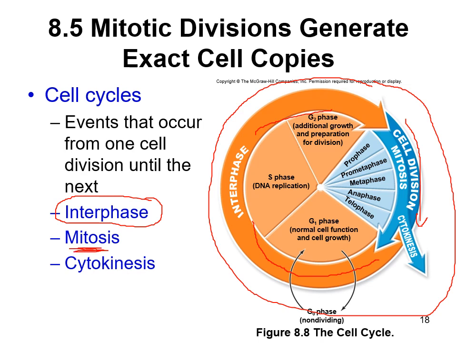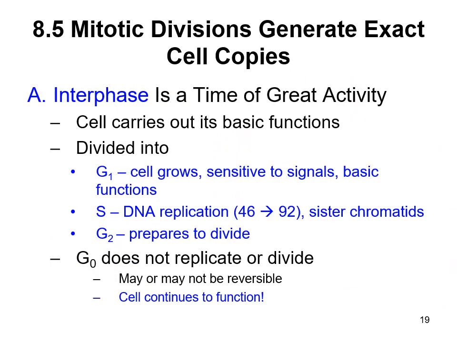So what I'd like to do now is talk to you about what happens in each of these phases of the cell cycle. So let's start off with the longest phase, which is interphase. Interphase is when the cell is doing its basic functions. So it's doing transcription, translation, its day-to-day stuff. So the kidney cell is filtering, the skin cell is protecting, the stomach cell is producing acid to help you hydrolyze your food. So the cell is just doing its basic functions. Interphase takes up about 75% of the cell's life cycle, and it's subdivided into three divisions.